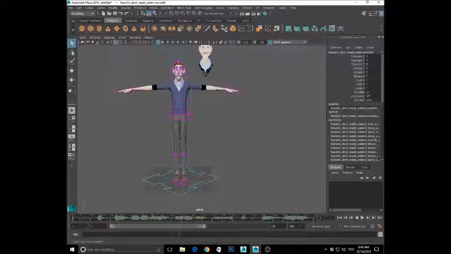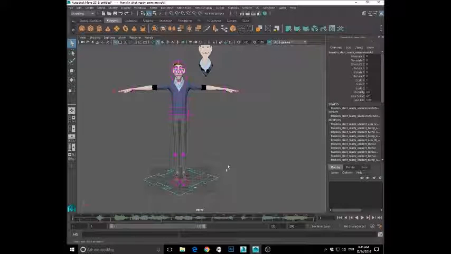I love this rig because he's so easy to use. I also don't like this rig because he's so easy to use. I know that's kind of confusing, but let me explain. This rig is so versatile, and its controls are meticulously created to make it easier for the animator. It's designed to make the animator faster and have a better workflow. But it can also make an animator complacent and lazy. No one wants a lazy animator. No one pays a lazy animator. So as we go over the functionality of the rig, I'll explain a little bit better.